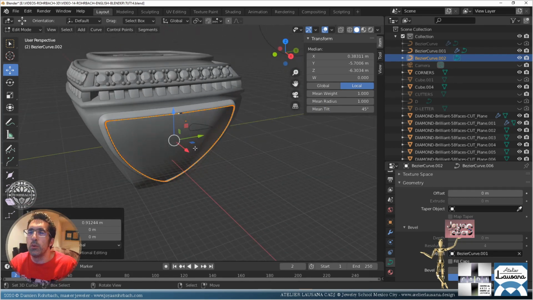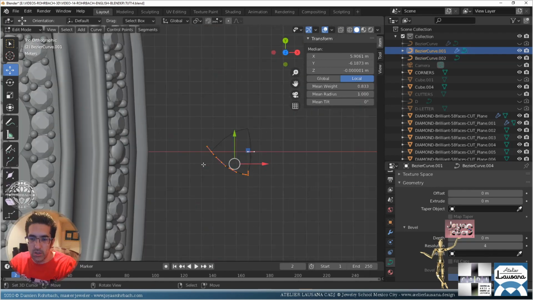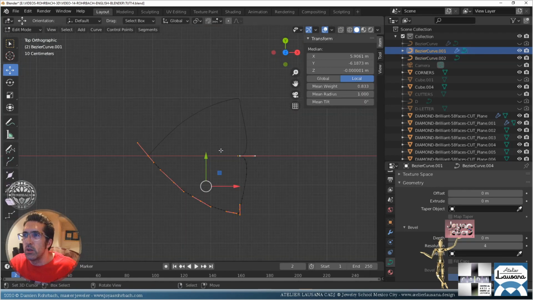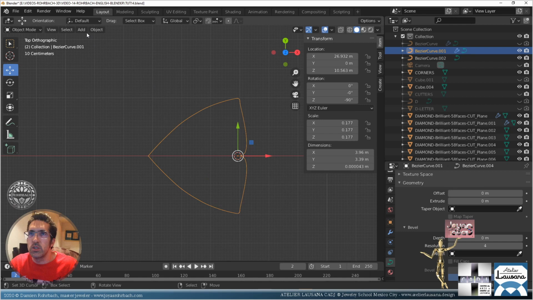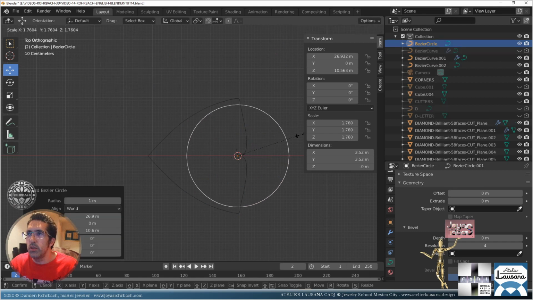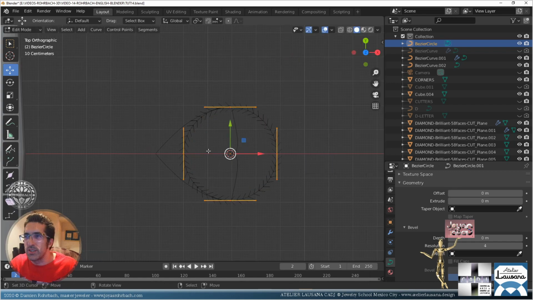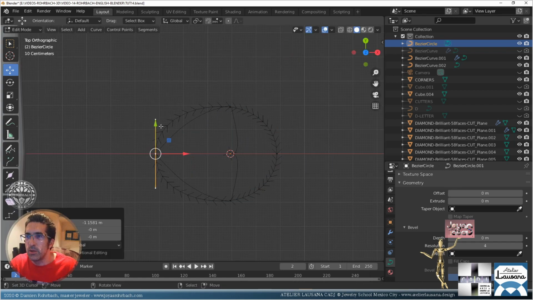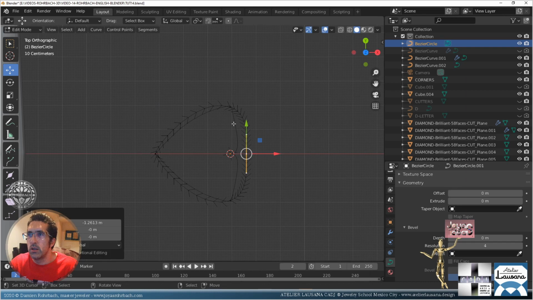Yeah, but you know why? Because this little shape of mine here is broken. So let's do the following. Shift S, cursor to selected. Let's add a curved circle. Let's make it bigger. I'm going to redo this shape in a couple of seconds. We need this here, we need this here, and we need this here.